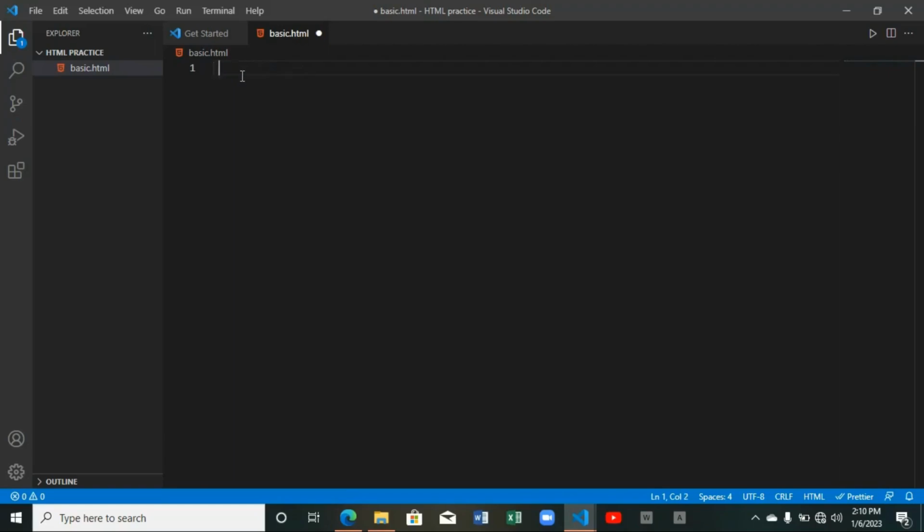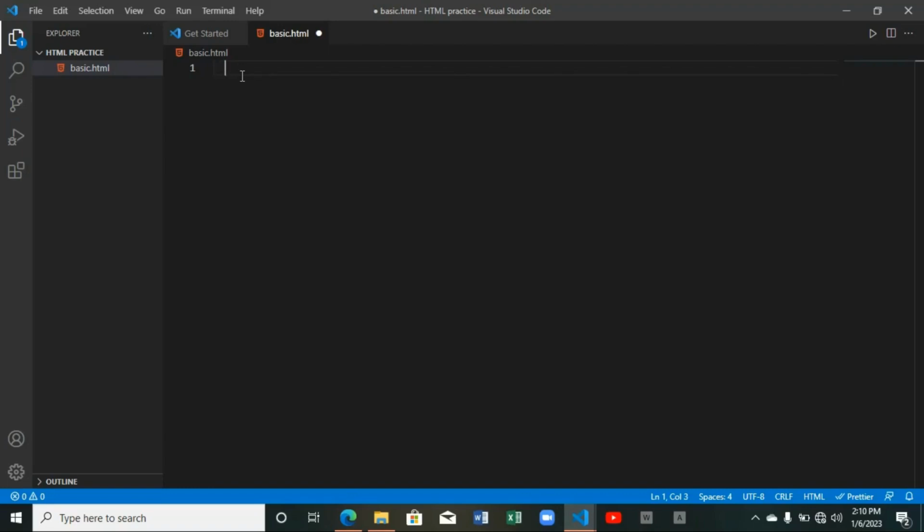Alright. HTML syntax makes use of tags. What do I call them? I call them tags. So tags are the basic building block of HTML. It is through tags that we are able to build HTML codes.